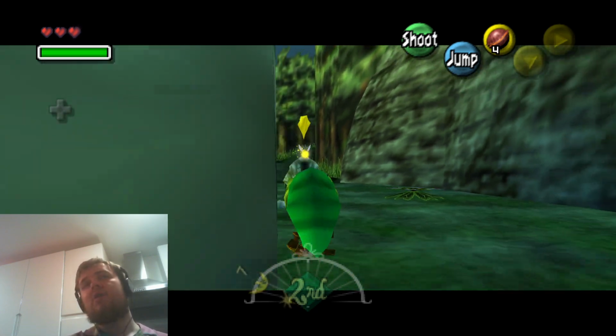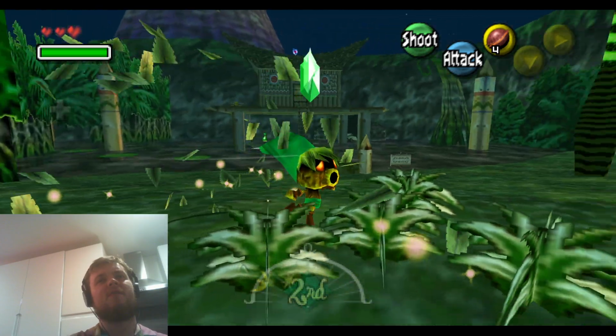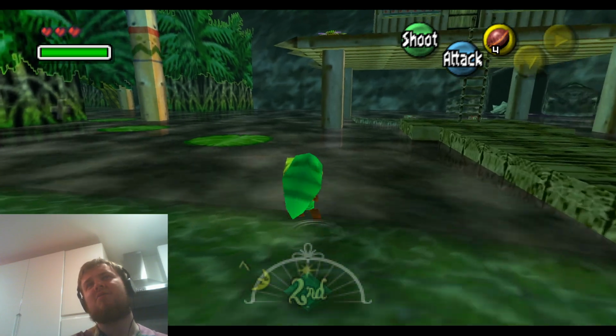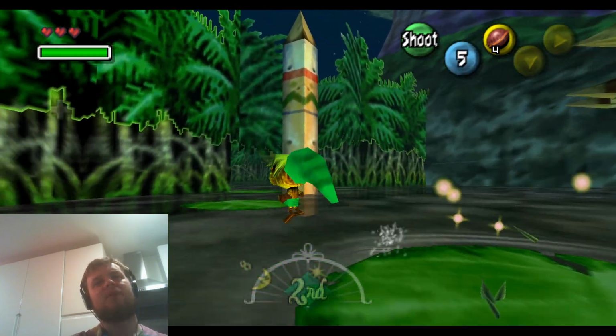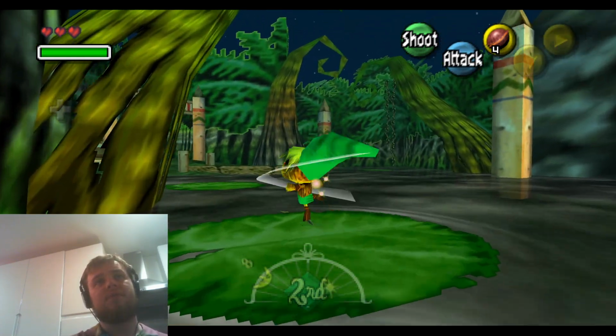Issue is, most of Clocktown are severely racist to Deku Scrubs, especially this Deku Scrub, apparently. Because apparently this looks like a very young Deku Scrub, which makes sense because Link is young, but also Darmani and Mikau don't look young. So, who knows?